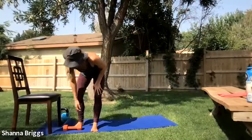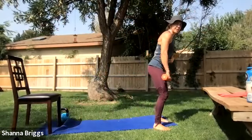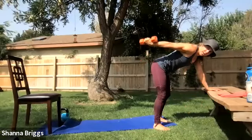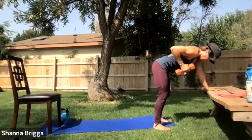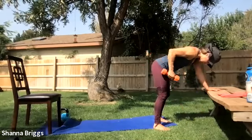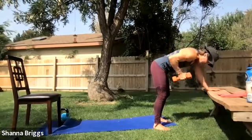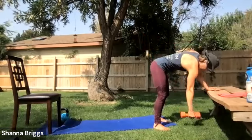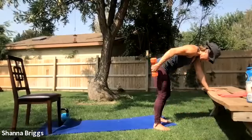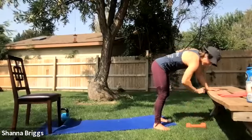Almost there — tricep extensions, opposite side of the body. Right hand this time, left hand supports down, midline pulled strong, soft bend in the knees. Here we go: reach forward, pull the elbow high, and if you want, extend that elbow back. Breathe in to reach, exhale as you row. It's not a big deal if you get a little off on your breathing — just avoid holding your breath. Still pulling the belly in the whole time, elbow high, extend back. We're over 30 seconds — keep holding strong. And set that down.